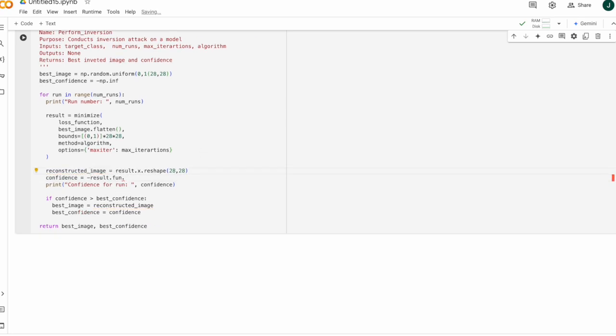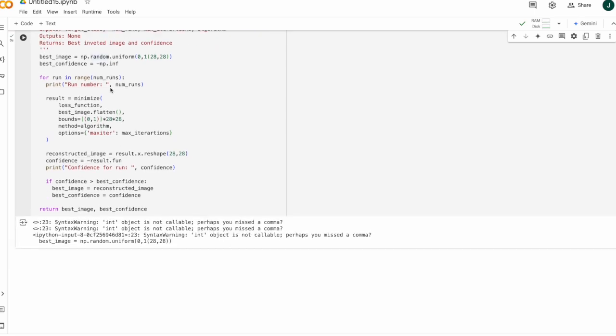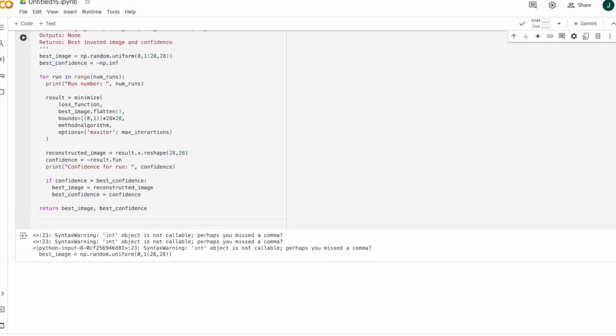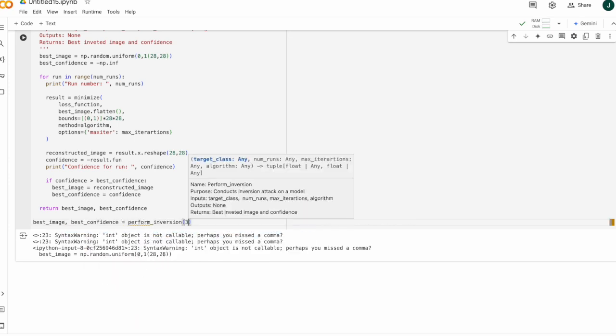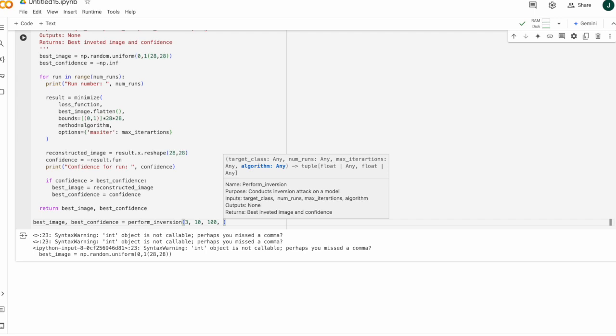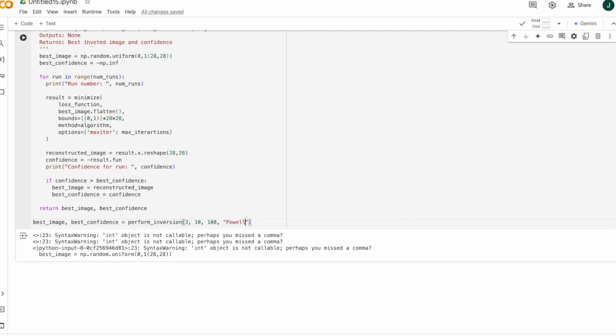All right, let's see if there are any errors. There's always errors. Now, running this attack is going to take a long time. So once we finish the errors, we're going to hit pause in the video and come back after the first iteration. You could expect this to run for several hours.